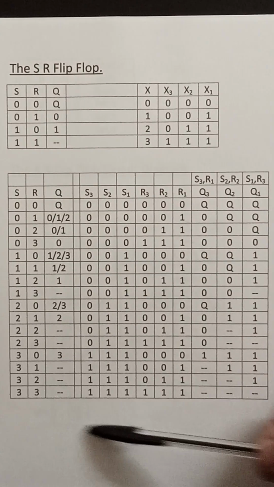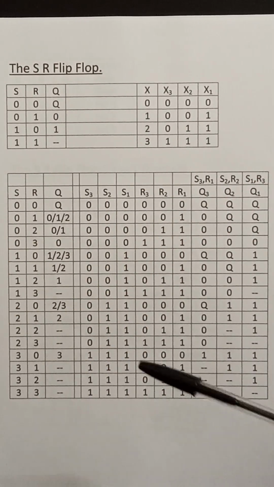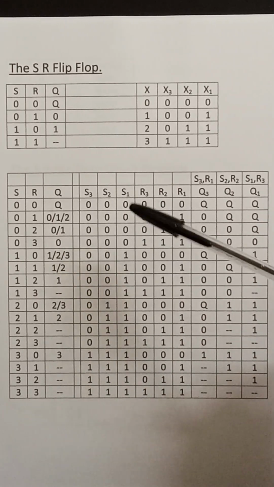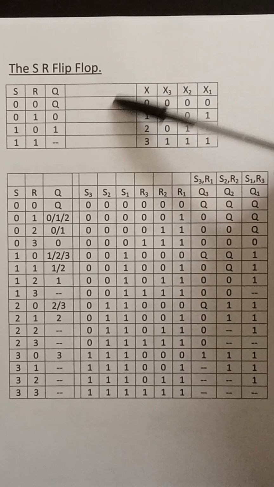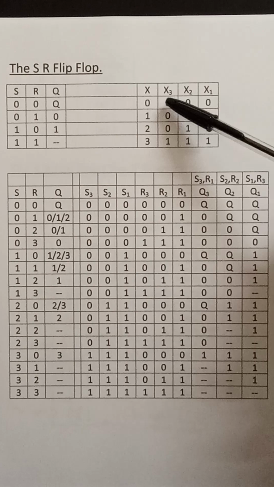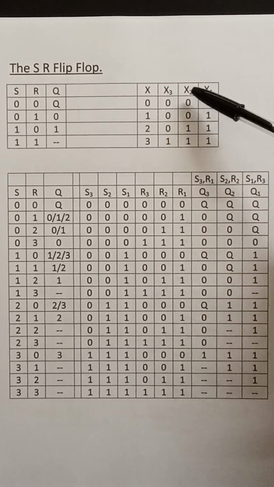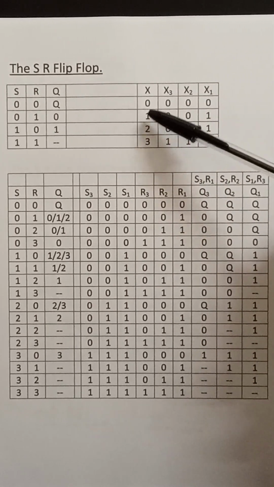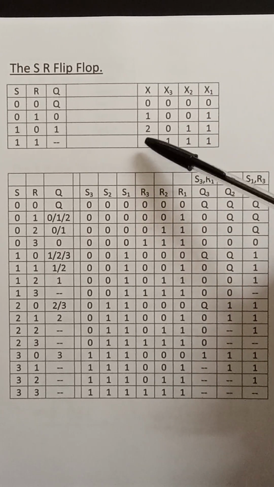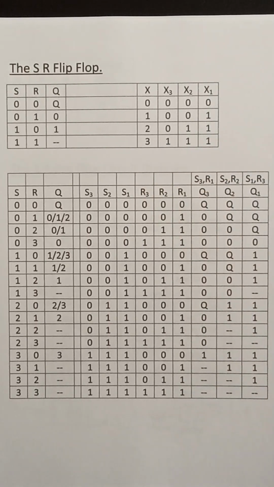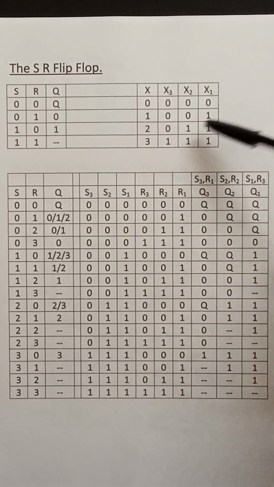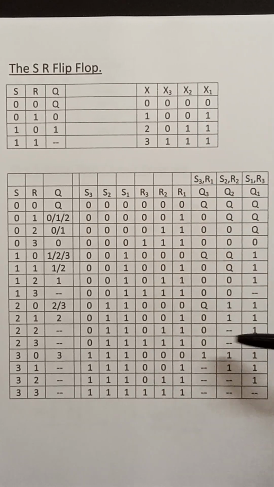So here is the Quaternary SR truth table, inputs S and R and Q. And I've coded S, R and Q according to this table here. So if X is a quaternary logic 0, you get 0, 0, 0 for X3, X2, X1. If it's a 1, quaternary logic 1, 0, 0, 1. Quaternary logic 2, 0, 1, 1. And quaternary logic 3, 1, 1, 1. So S has been split into S1, S2, S3 according to this one, so is R and so is Q.